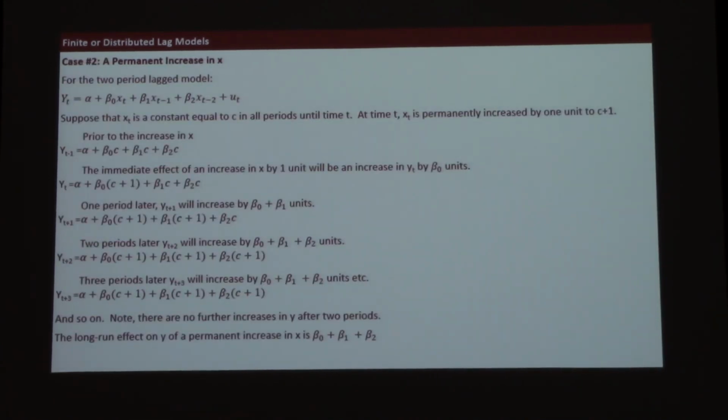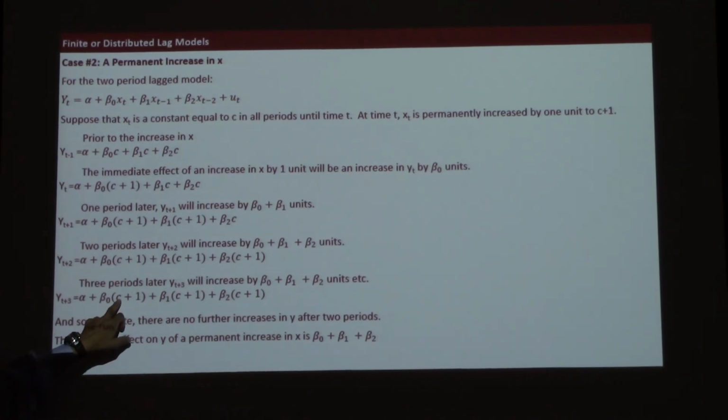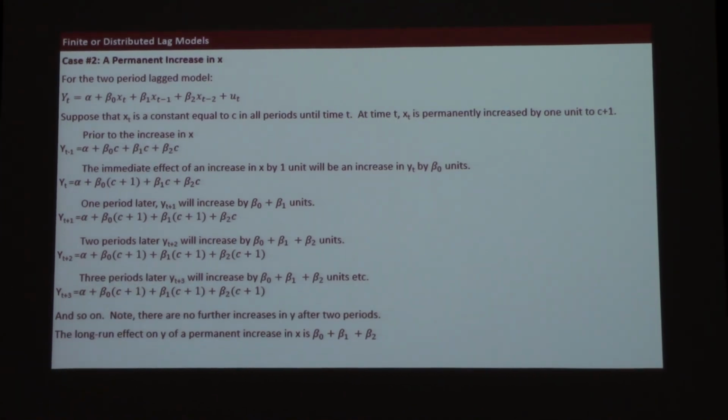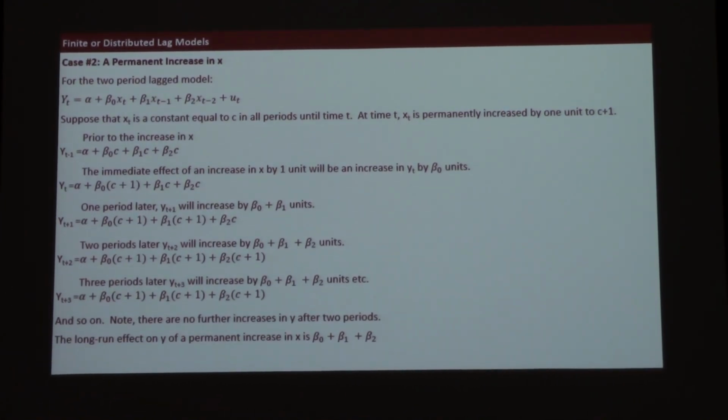What do you mean expenditures and advertising? Let's say that's C, what C is. So what we're saying is that our X is our advertising. And let's treat C as some dollar amount. We've spent C for the last 10 years, we've always spent C. We're going to increase C by 1 unit, whatever that is, $100,000.